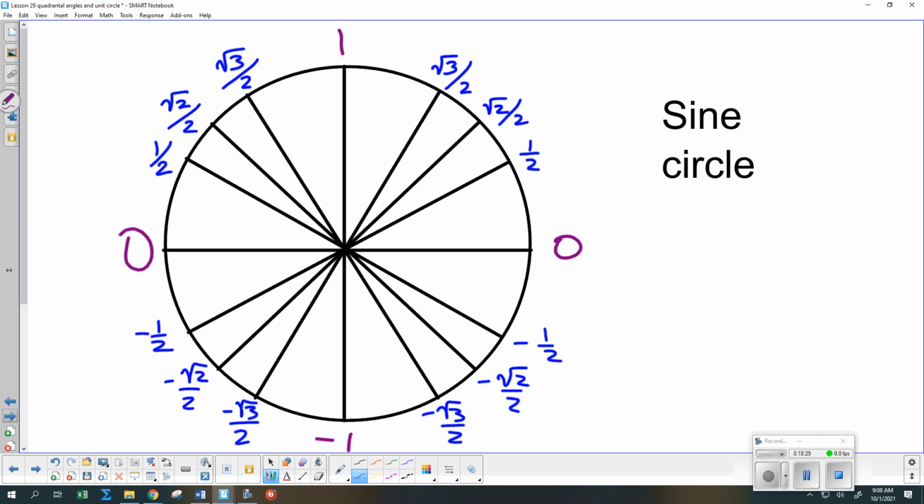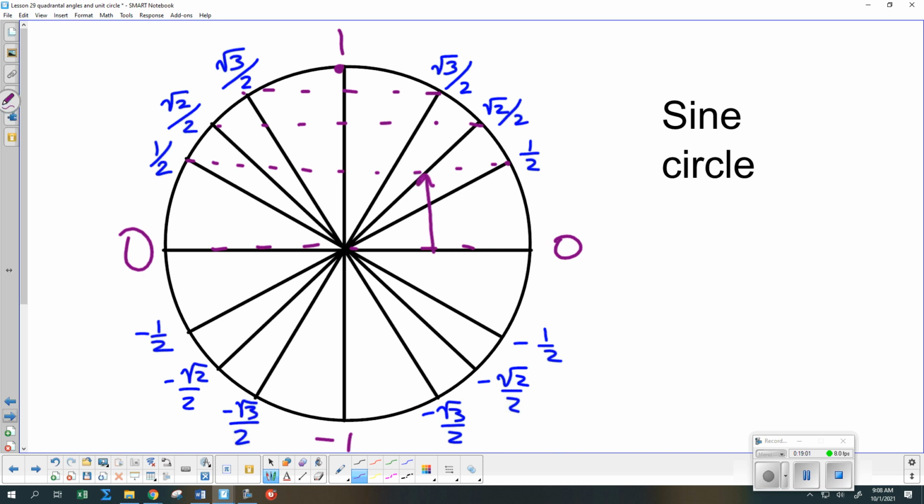Now think about this. Sine is your y's. So right here, y is 0, right? Doesn't it make sense that at 30 degrees and 150 degrees, they have the same y? We've gone from 0 up to a half. Now at the 45s, I'm going to go up a little bit more. My y's are now root 2 over 2. At the 60s, I go up a little bit more. Root 3 over 2 is even bigger. The biggest one of all is 1.